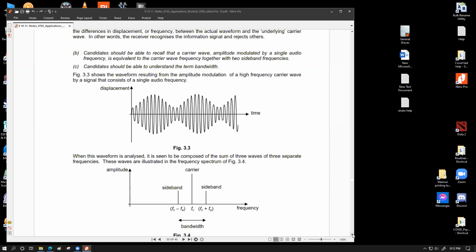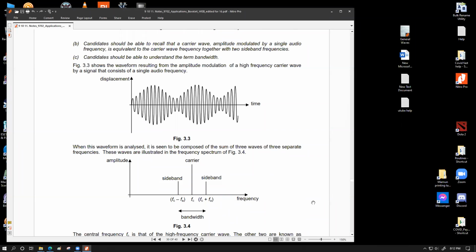Amplitude versus frequency essentially means at which frequency you're going to have the highest amplitude, which is very much relevant to the intensity or the energy content of a certain wave. So amplitude versus frequency essentially means at which frequency you're going to have the highest amount of energy, the loudest, brightest, most energetic, highest intensity wave of the whole thing. So whenever we analyze figure 3.3 this way, we'll end up with a wave like this.